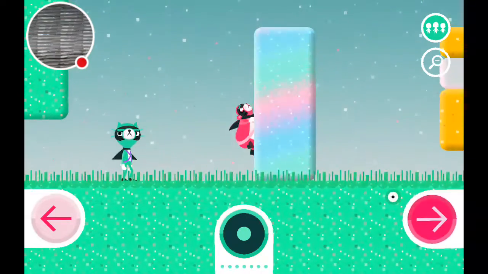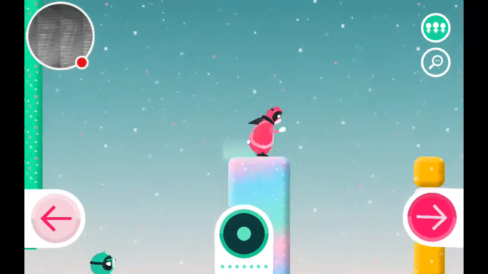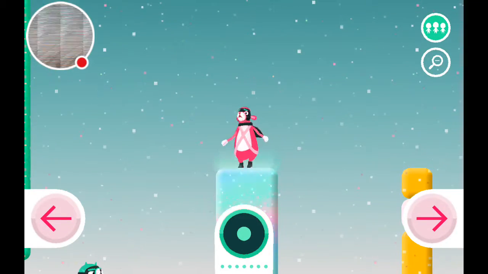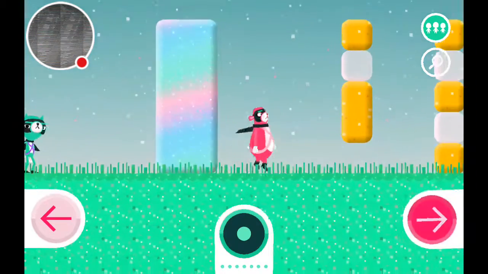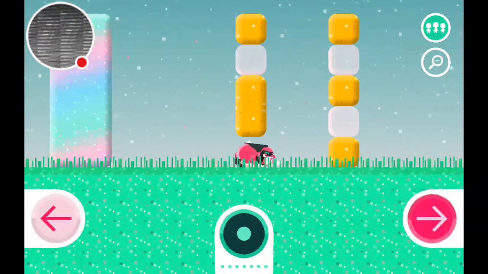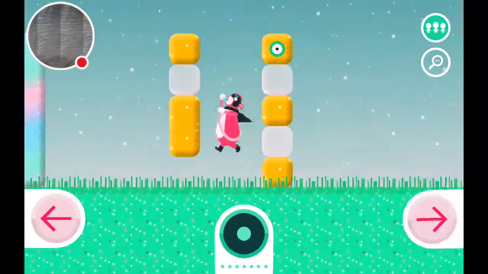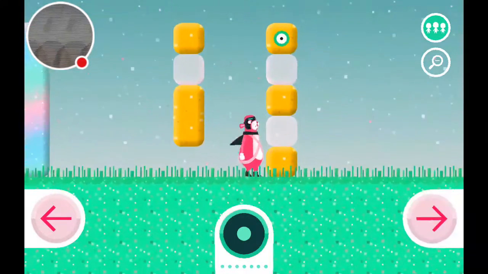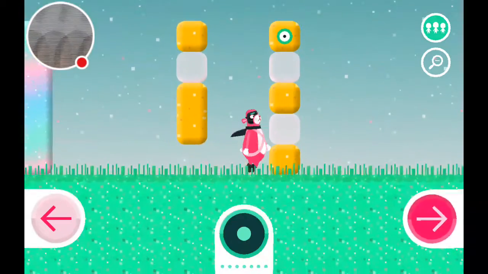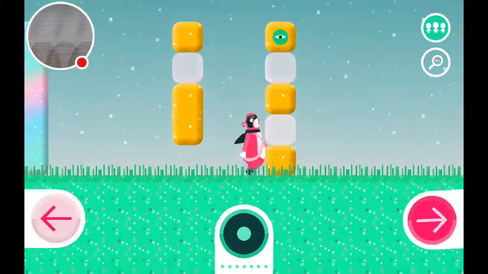Now this guy can climb any object he touches. Well, not any. Some he can't. Like this one. That's why we have these bouncy things, which are kind of hard to control, but it's worth it. Just imagine getting up like this.